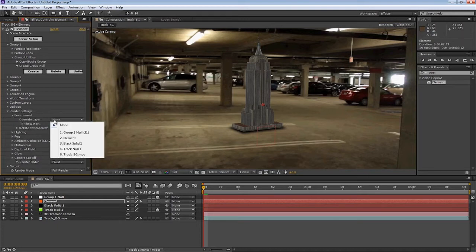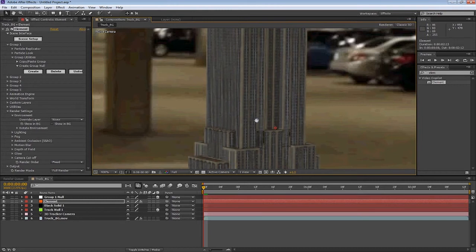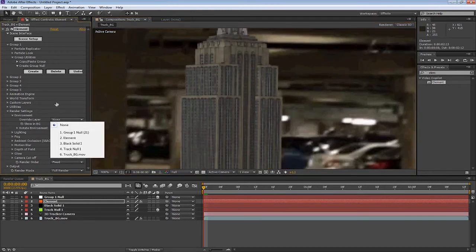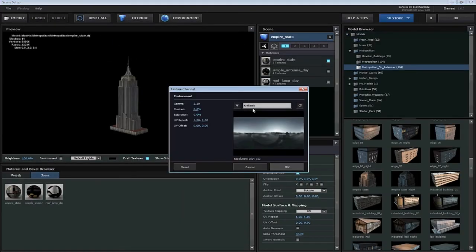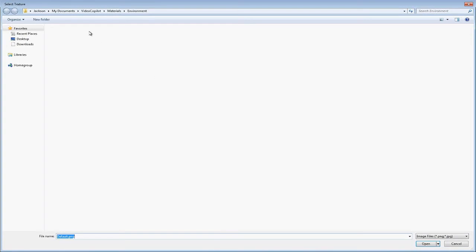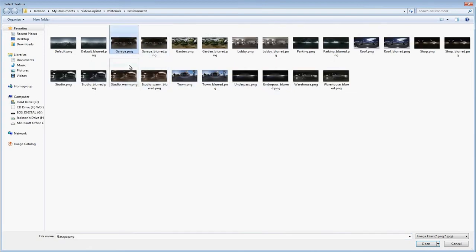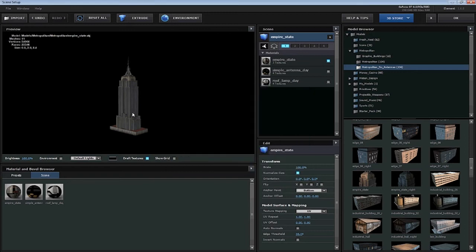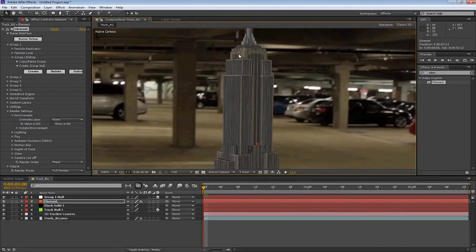Then in the environment, this environment really doesn't matter for this circumstance, just because this doesn't have a whole lot of reflectivity. But if we want to, we can come in here and go to the environment layer, and I think the one that Andrew Kramer used in the example was the studio. And then we can just click open, click OK, and yeah, you see it doesn't really have that much of an effect on it. Yeah, actually just a little bit.